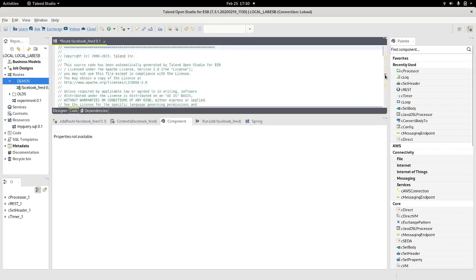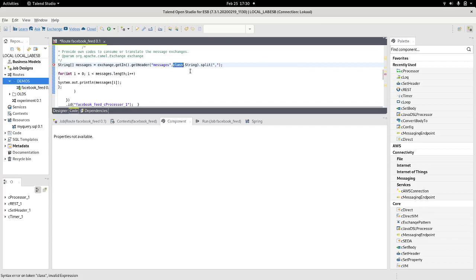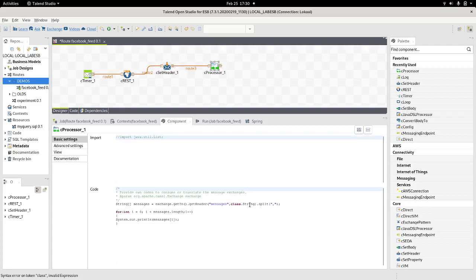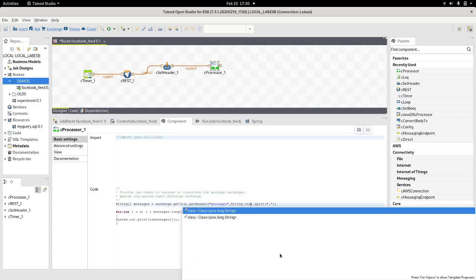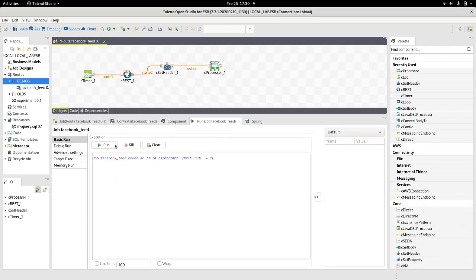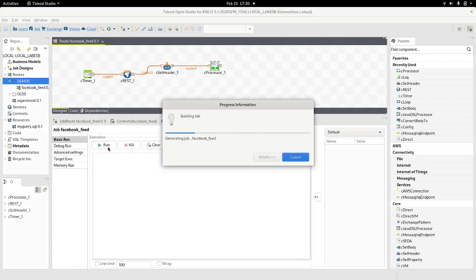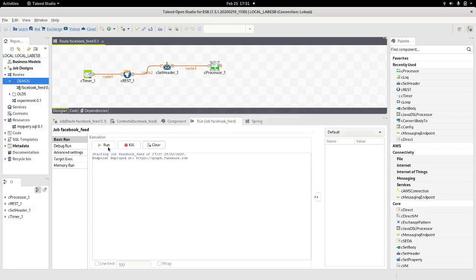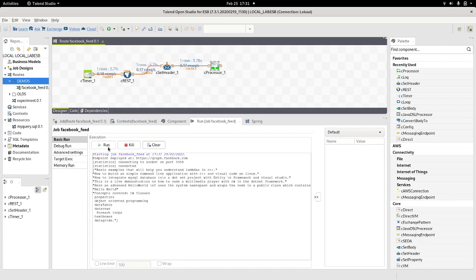We can see something is wrong with the String class. So I must have misspelled something here. Let's see if this is the correct syntax. Let's give it a try. Running, compiling, and printing out. So that is the thing.